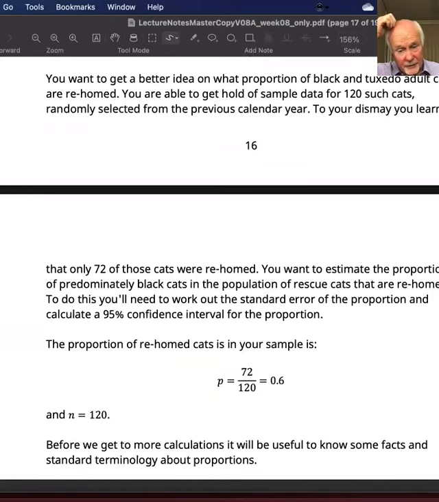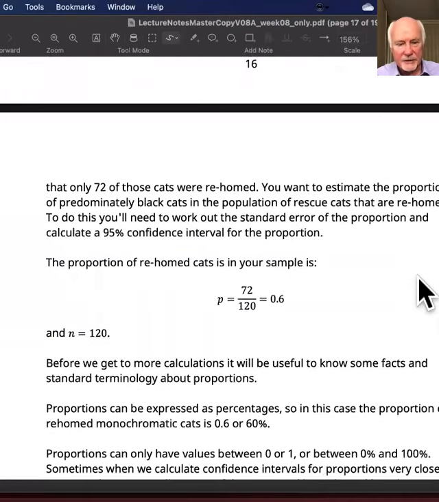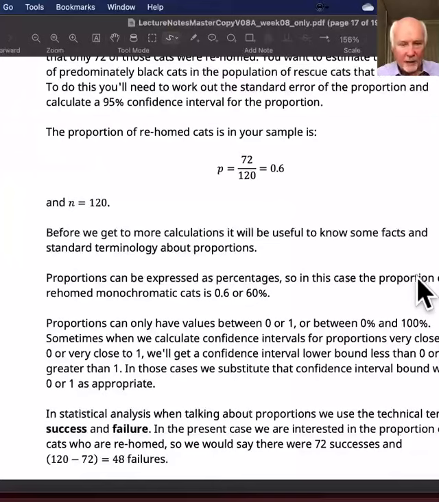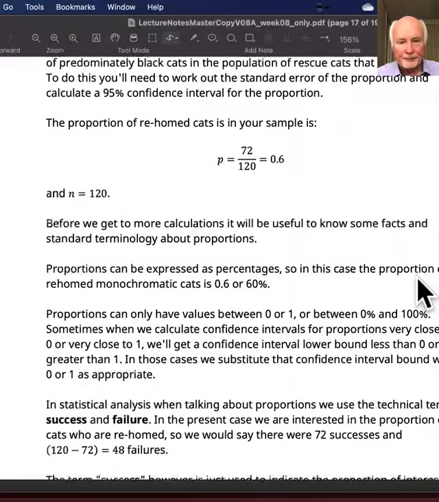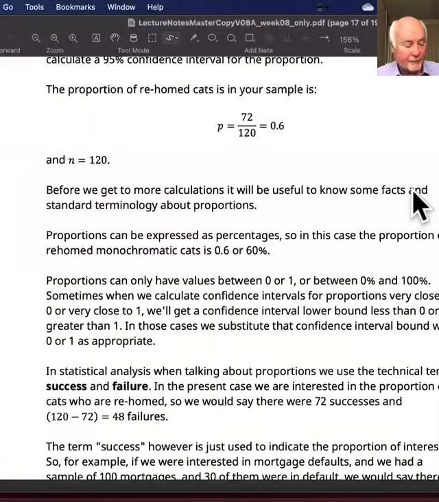And so your first thing you've got to do is calculate the proportion of the sample, and you need to calculate a standard error. So let's go through some of the issues here. There's a bit of terminology we need to get across. The proportion here, the raw or the initial proportion, we'll use lowercase p, that's typically used, is 72 over 120, so that's 0.6, and the sample size n is 120. You'll see I'm using lowercase n here, and sometimes I use uppercase. There's no particular significance to that. Some people use one, some use the other.